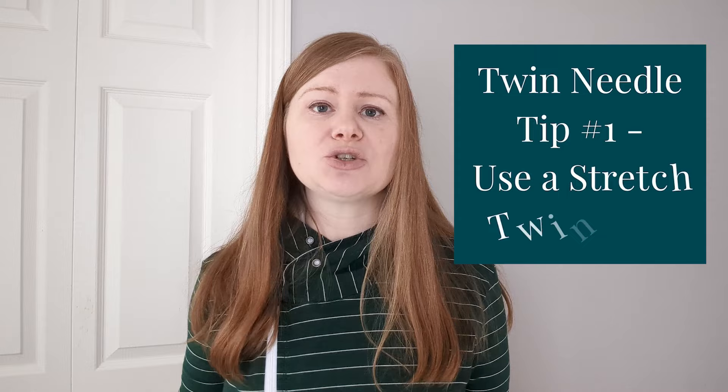Since it's been several years since I actually used a twin needle, I recently went to our SewPDF Facebook group for a refresher, asking the community there for their best tips for using a twin needle. The most important tip for using a twin needle to hem knits is to make sure that you are using a stretch twin needle and not a universal twin needle. As far as the size, there were preferences for both a smaller and a larger size of needle, so I would recommend getting both and testing out the different sizes on your machine to see what you prefer.